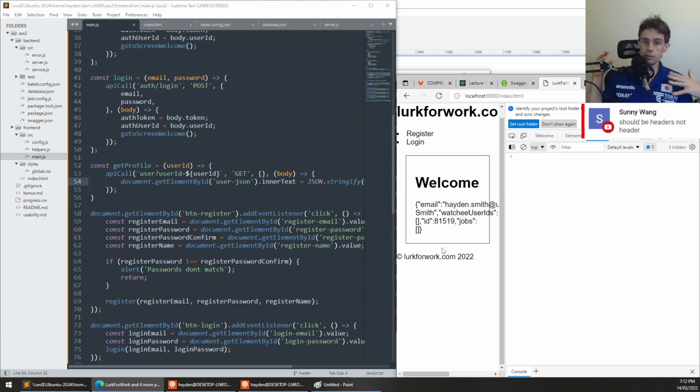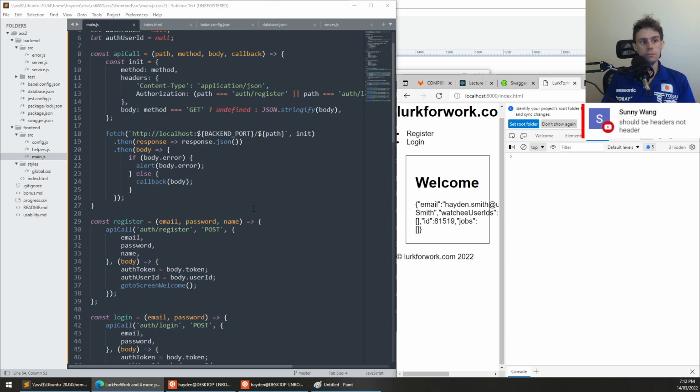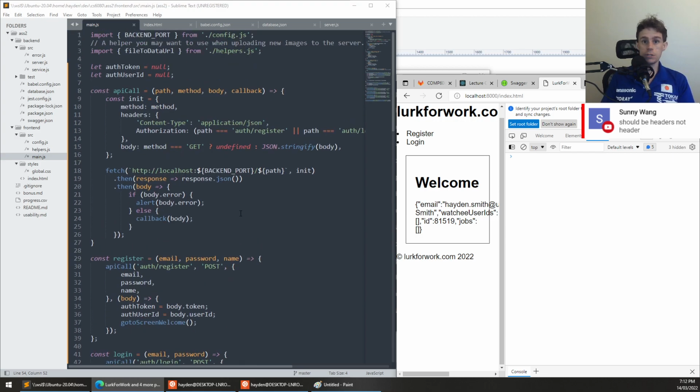We've proven that we can talk to servers. The very, very last thing to do before the break, and I just want to show you this, is how you can actually use promises yourself to be even more effective. And what I mean by that is rather than your API call function simply using a fetch and having a callback, you can actually use promises. You can actually make your own promise here. This might be a bit, if this is too much for you, that's okay.